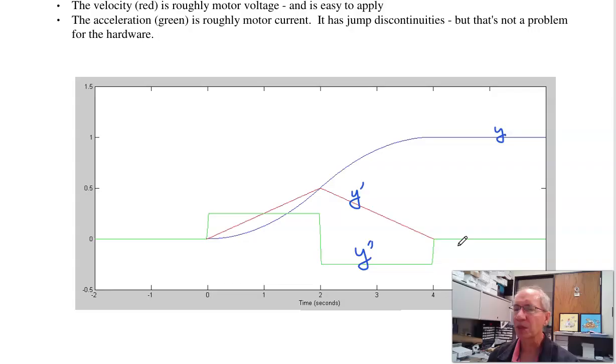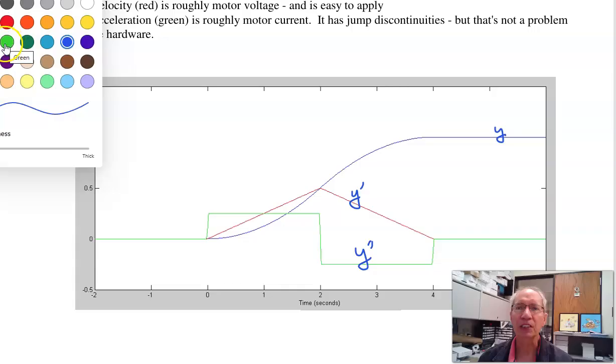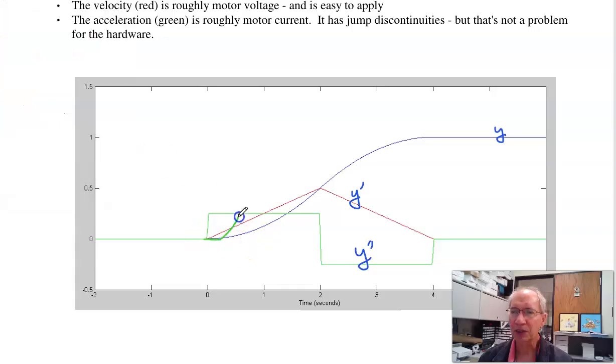If this is a person, people do not like jump discontinuities in acceleration. Again, what I would really like to do is have the acceleration do something maybe like this. If this is y double prime, what is y prime and what is y? To do that, I would need to use integration, the antiderivative. That's what we'll cover next week when we look at numerical methods to integrate. That's also covered in Calc 2. This homework assignment is just how to do derivatives using Matlab, stuff that you cover in Calc 1.